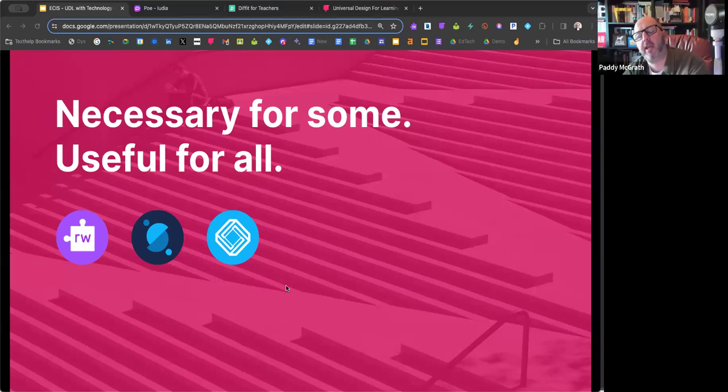And I think that's why a lot of people fall into that thought process that when we're talking about UDL, it always comes down to technology. It absolutely does not always come down to technology. Technology is just one of the approaches that we can take to provide one set of choices.